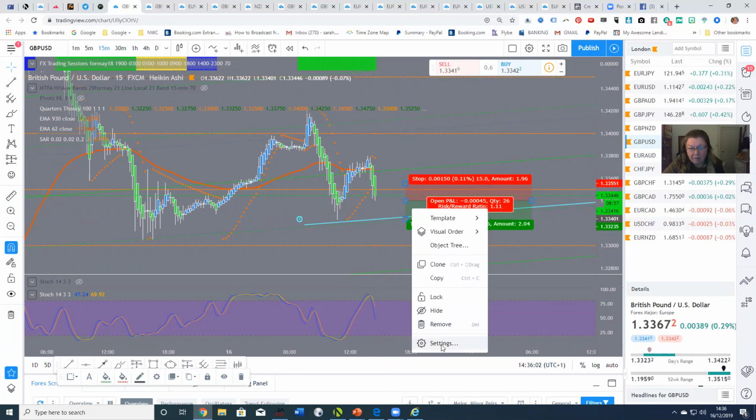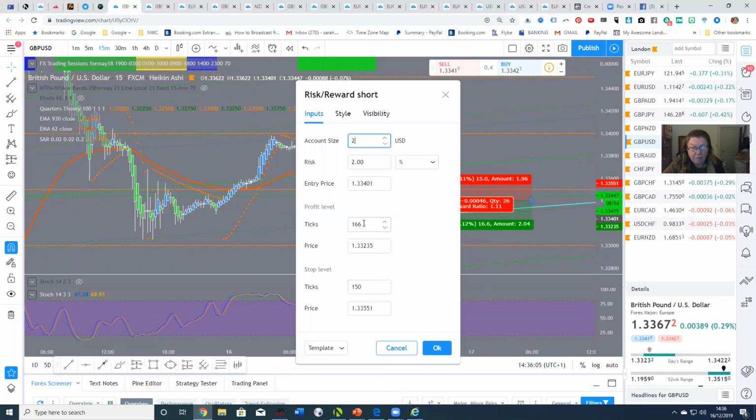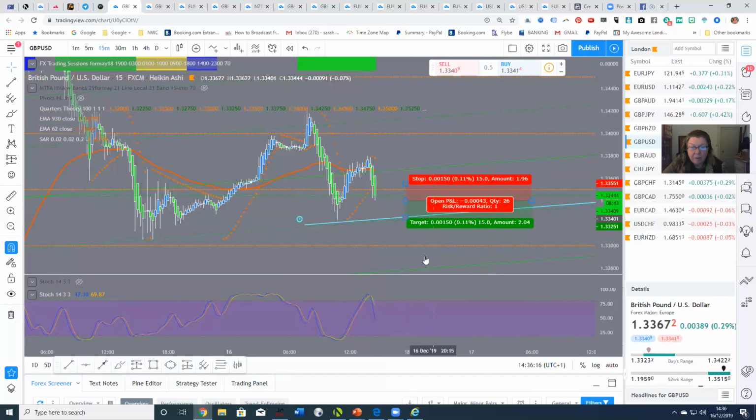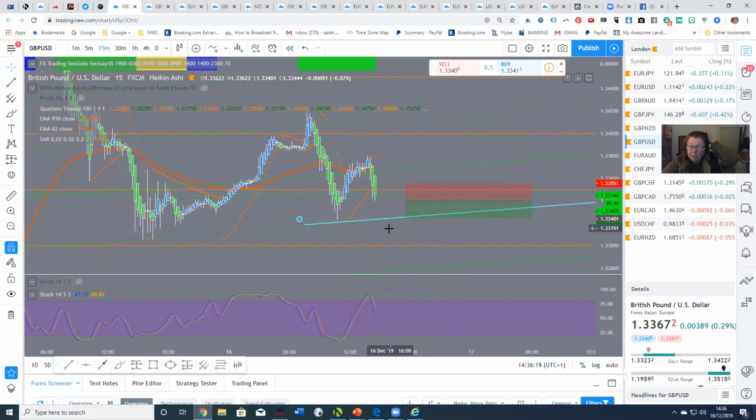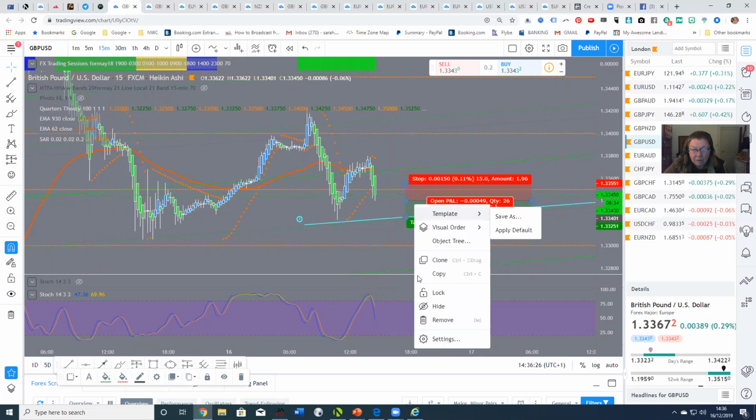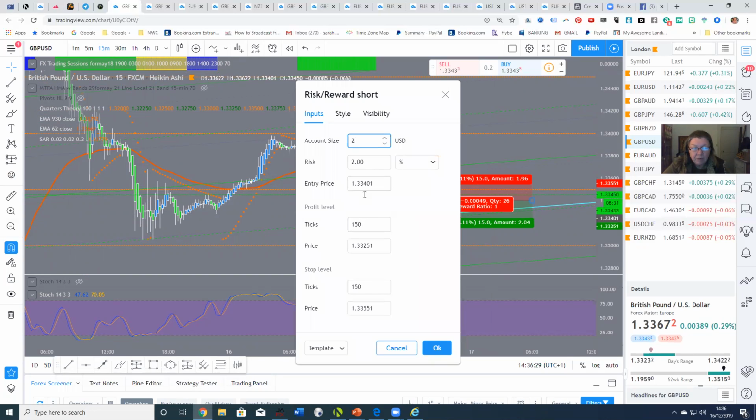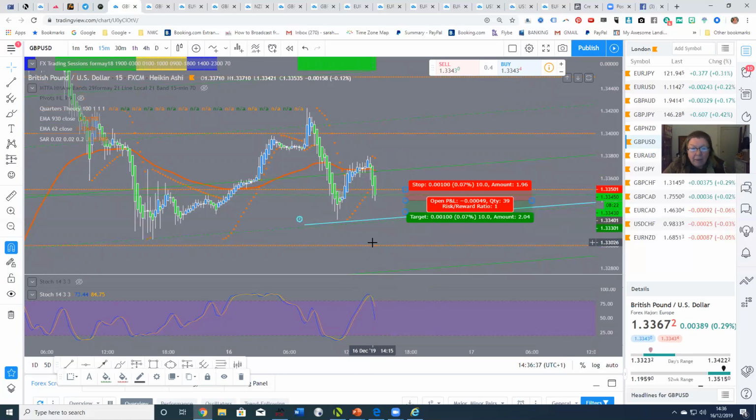Let me go to settings, stop level, profit level, 100, stop level 150. That's 15 pips on it. It might not do that. Why don't we go 1 to 1 on 10 pips? So try that as it's there. I'm going to do demo. Profit level. So by all means, do your own analysis or chip in. Price at the moment is 1.3367.